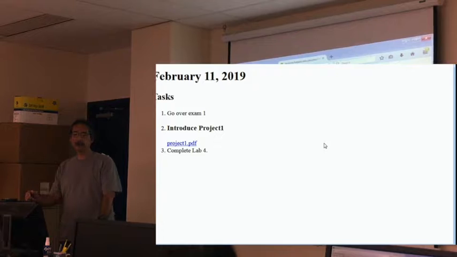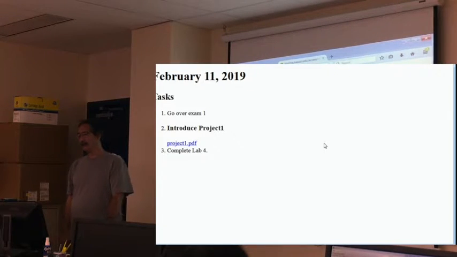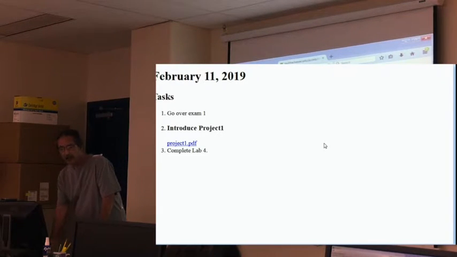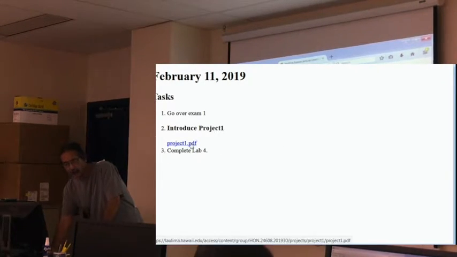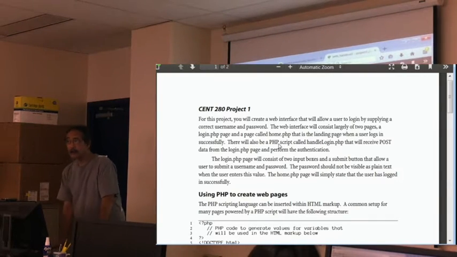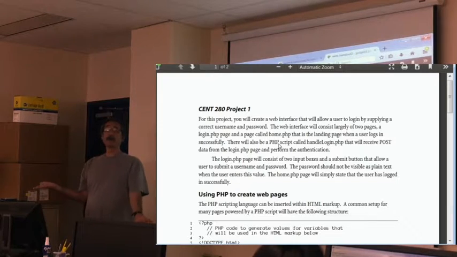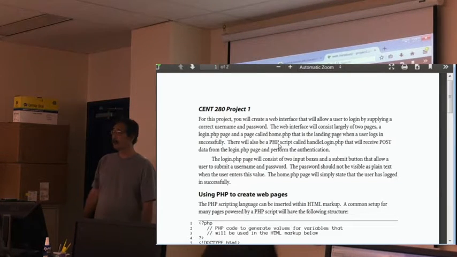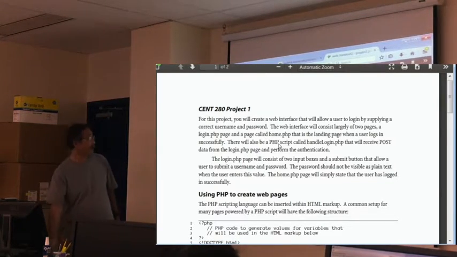If you turn it in after today, then there'll be a late penalty depending on how late you turn it in. Let me talk about Project 1, and then the rest of the time after that, I'll give you folks to work on Lab 4. If you already turned in Lab 4, then basically you're done for today. All right, so let's look at this.